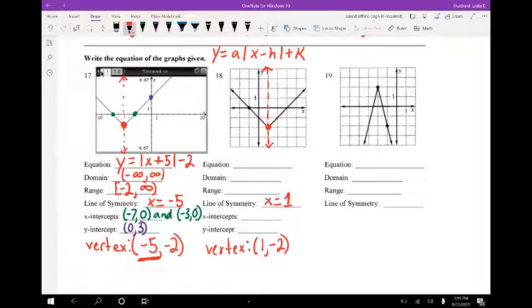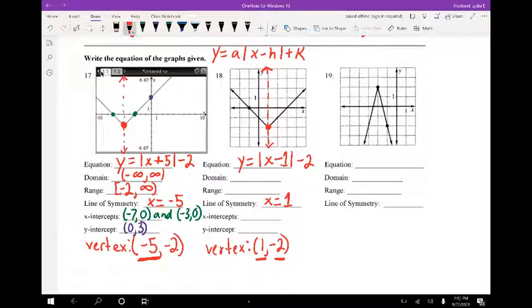Okay. Our graph still has a slope of 1, up 1 to the right 1, clear across. So it hasn't been stretched or compressed. And it's still opening up, so that means that A, that leading term, is positive. So the only thing that's really changing is how it's moving. It's a parent function graph that's been shifted to the right 1 and down 2. So we'd write that as y equals the absolute value of x minus h, which in this case is 1, plus k, which in this case is a negative 2. And again, because it hasn't been stretched, compressed, or reflected, that would be our final equation.